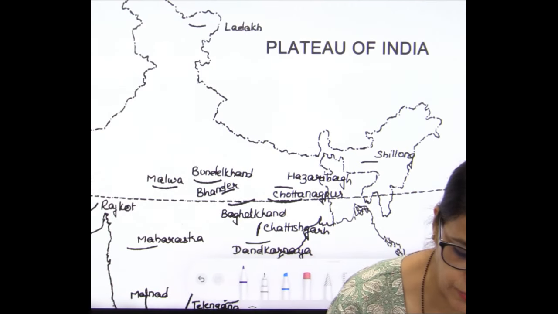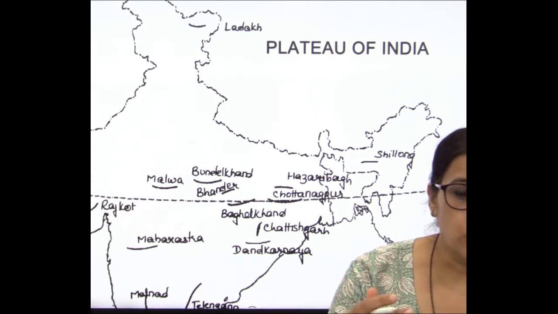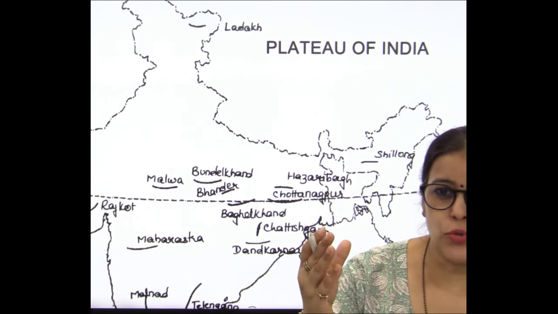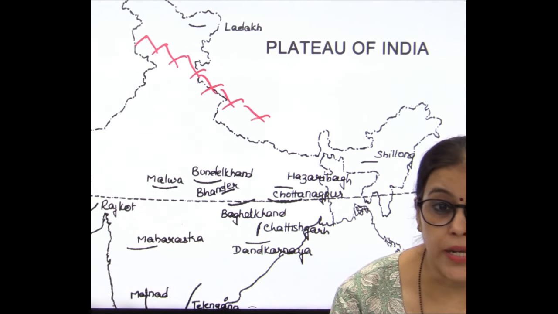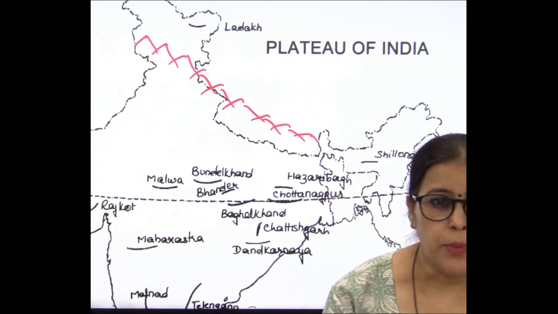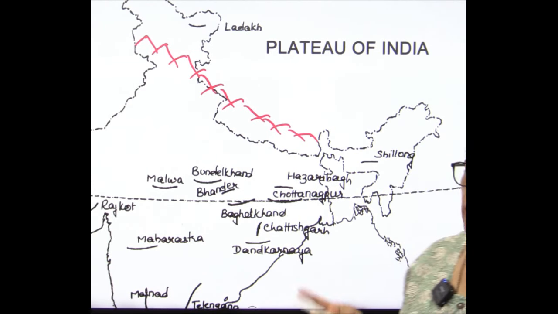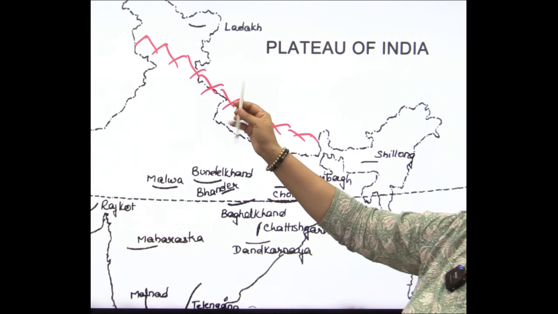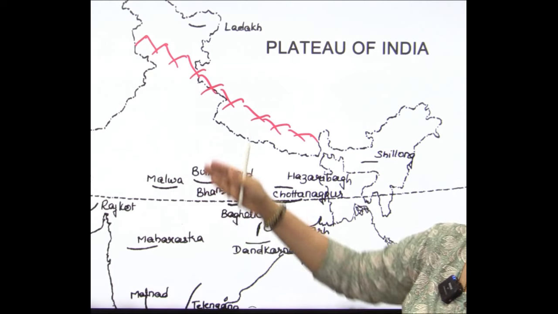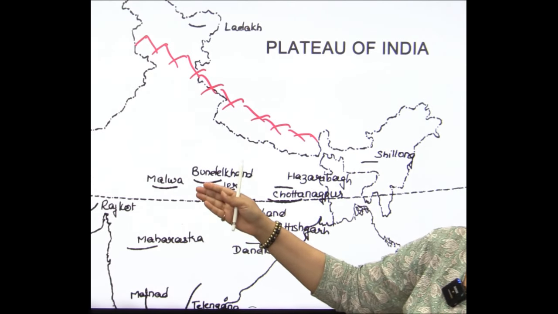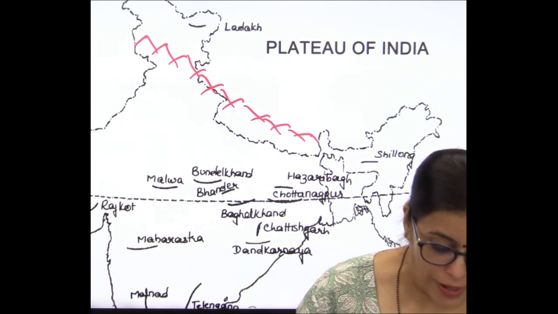I hope you understand. Say for example, if you are supposedly marking Himalayas here like this. We have drawn the diagram so many times, you are already comfortable with it. As we draw in diagram, I am drawing the scenery as I used to do in school time. How will I draw Himalayas? Is it the right way of drawing Himalayas on map? No. Because you are drawing these triangles to show height. But on this map, height will be shown like this. What you are doing is you are showing more north and south extension because it is a two-dimensional surface. Yes or no? Yes.